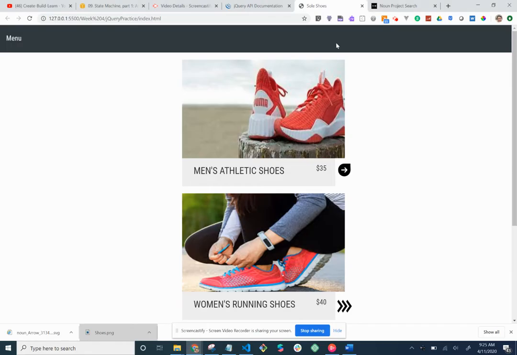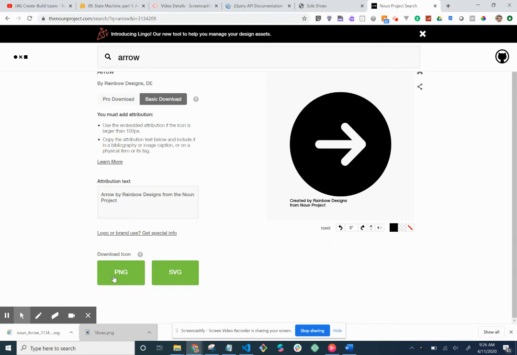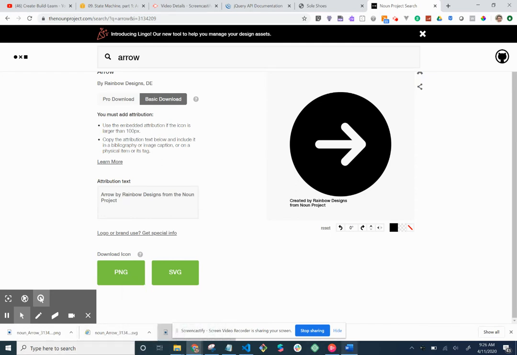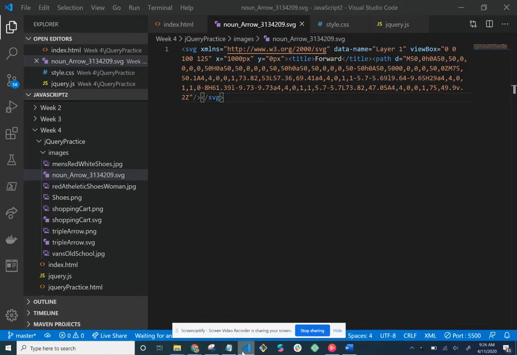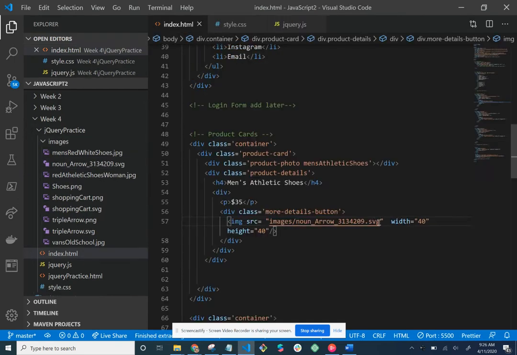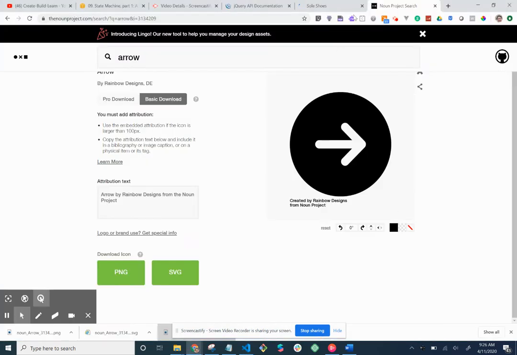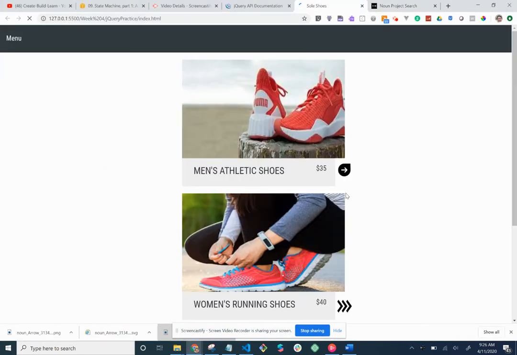So let's go back to the Noun Project because you'll see that there was also a PNG. Download PNG. There we go. And let's go ahead and see what that's going to look like. So I'm going to close this out. It's the exact same name, but this is now PNG, so I'm going to name it PNG. Give it a second to update.